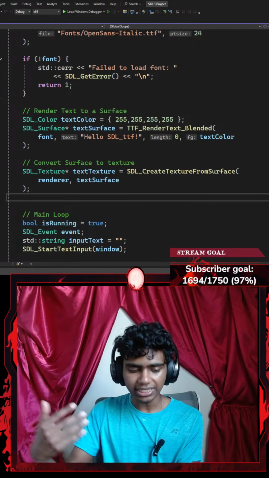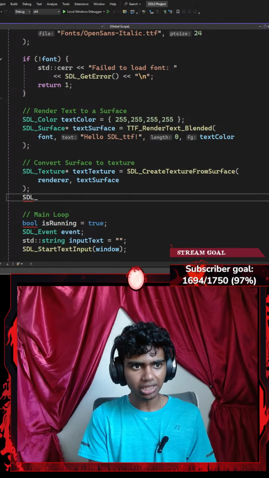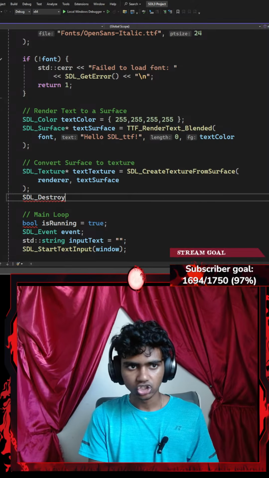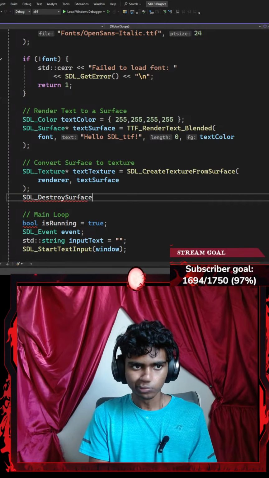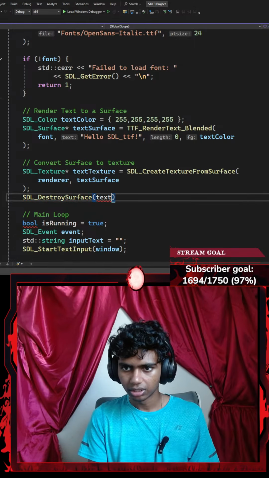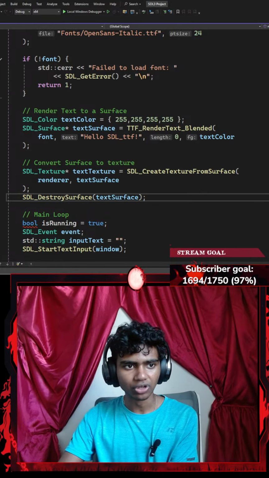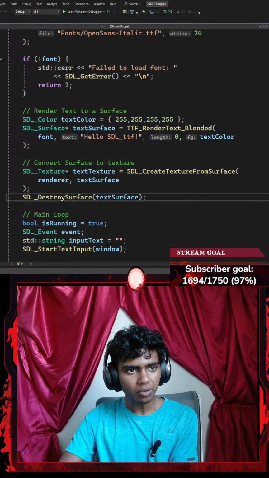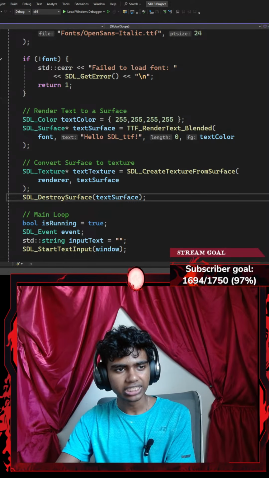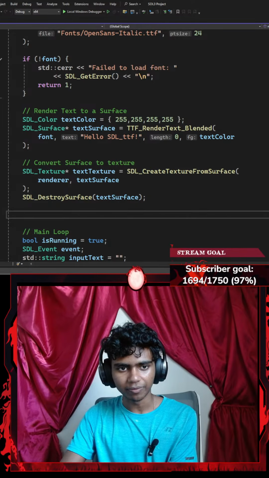This is where we were messing up before. So we were going with something like free my surface, but it's the SDL_DestroySurface function with a pair of parentheses. This is going to be my text surface. Let's go with something like text surface as the parameter, ending with a semicolon. Now, once I'm done with that, I get text dimensions. So I add a comment that says something like get text dimensions.